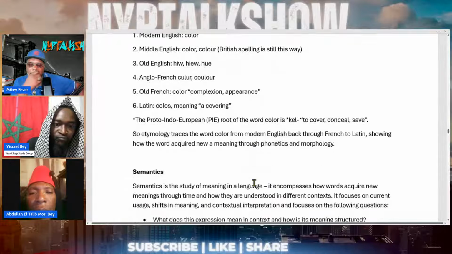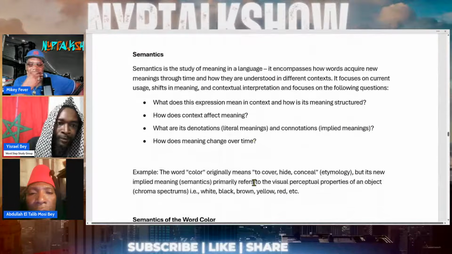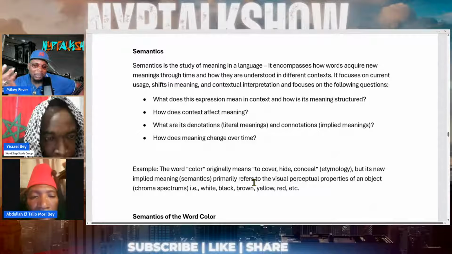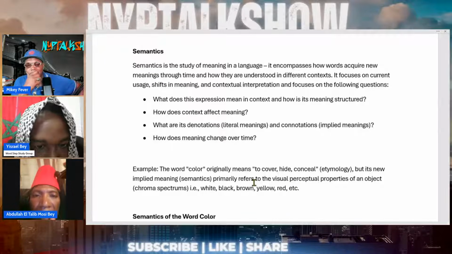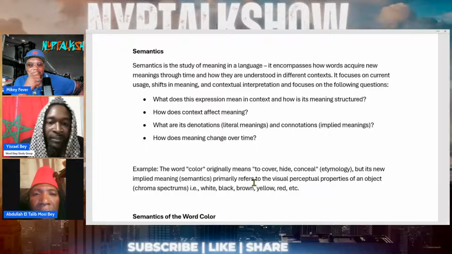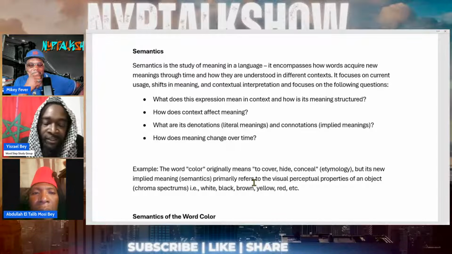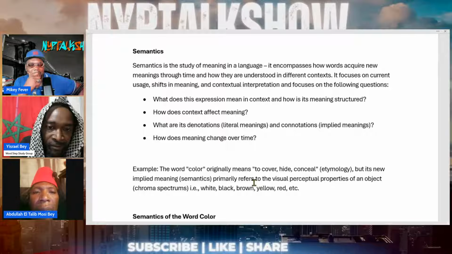Wow, dude, wow. So the people are basically speaking a language that's not even authentic. Well, I mean, the language is authentic, the words are authentic. It's just that people are using the semantic meanings of words, the newly acquired meanings, and not comprehending the original meaning of the word.